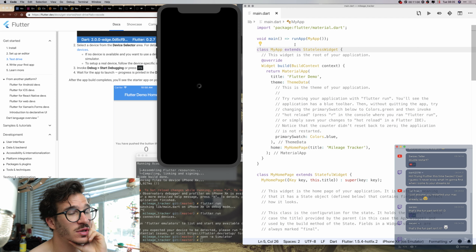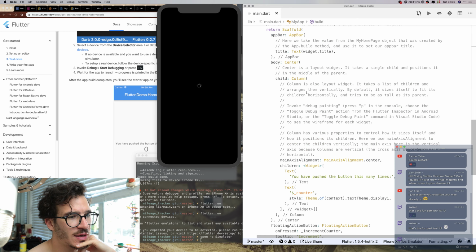So the default app is a counter, which is cool. Then we build the context. This is kind of annoying. It looks like column is a layout widget, so I'm not a fan of this type of widget assembly.